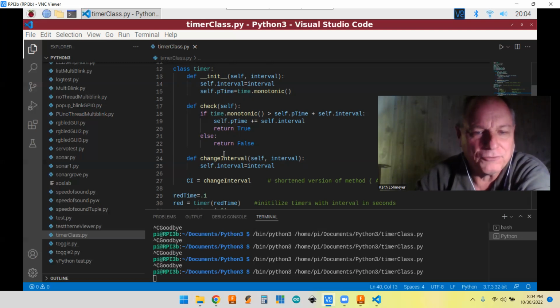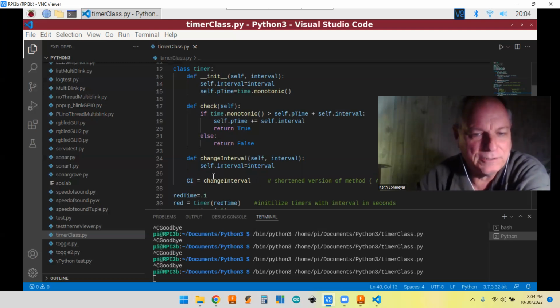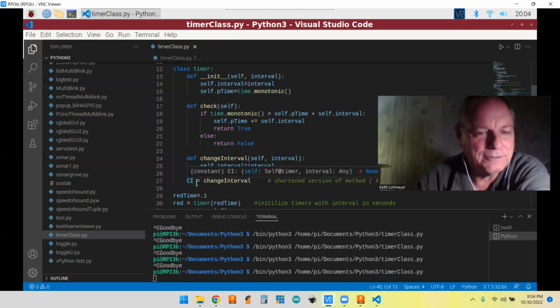All you've got to do is take the root of your method and make it equal to some other variable. It's just that simple. So now you can call change interval dot whatever, or dot change interval, or you could use dot CI.